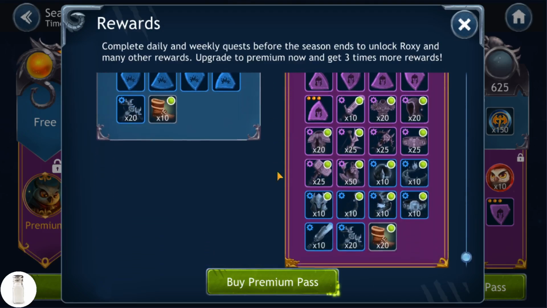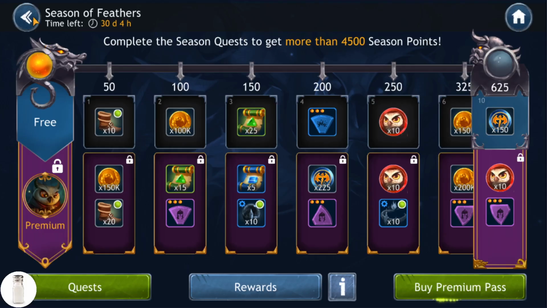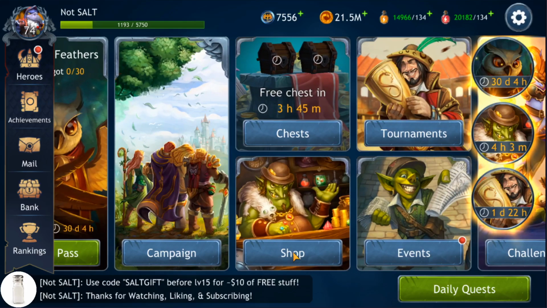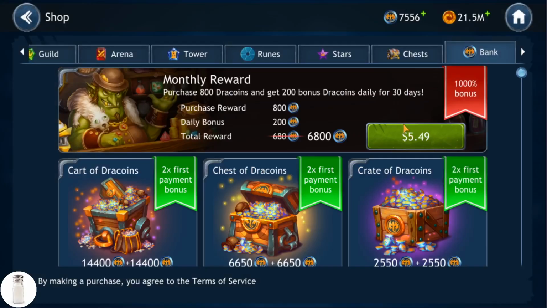Now, when it comes to purchasing the paid version, it is $11, and my overall value assessment of the Battle Pass is, I always say, it is the second best purchase in the game when it comes to getting the most value for whatever you spend. And the only thing that I would really consider to be a better value than the Battle Pass, if you haven't gotten it, is this monthly reward pack right here, which is going to give you 6,800 Draco coins for $5.49.